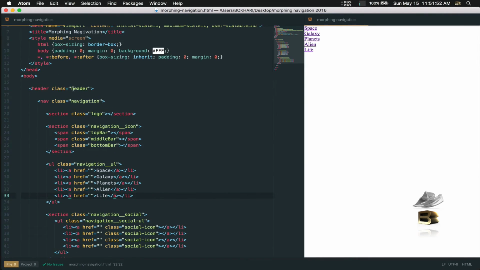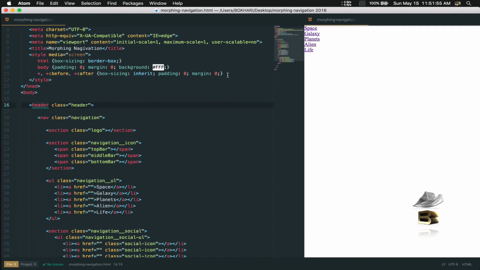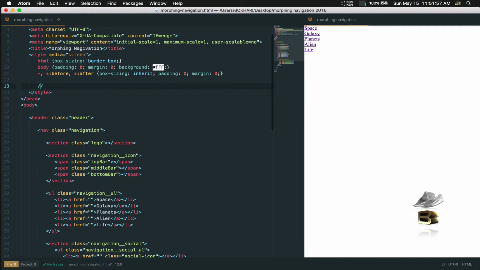So let's style the header tag first. Just comment this out. Morphing navigation styling, let's style further.